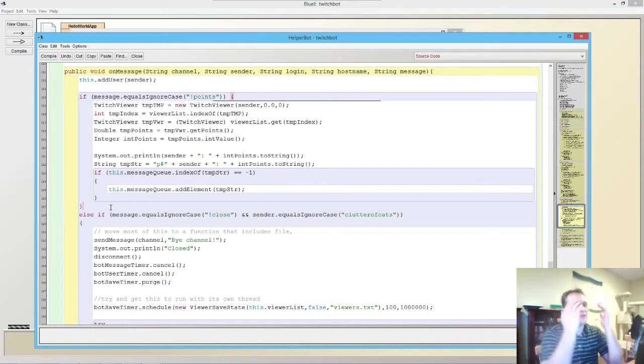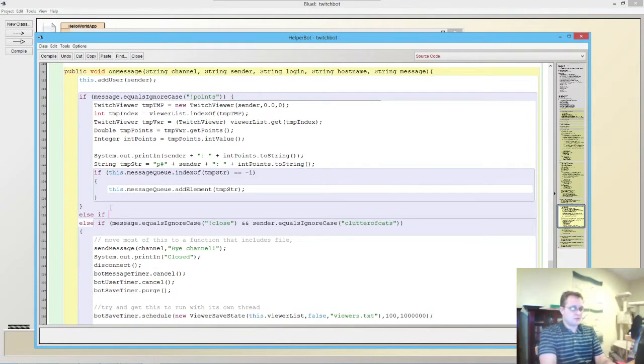Equals ignore case. Probably need to do a substring on it. That might be the fastest way. Else if message dot equals ignore case. Wait, is this gonna work? To substring the function, I need to split the string up.